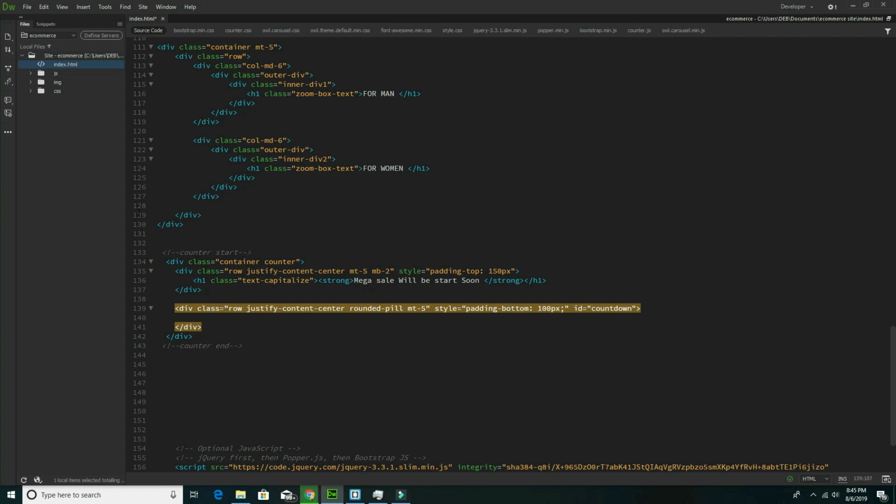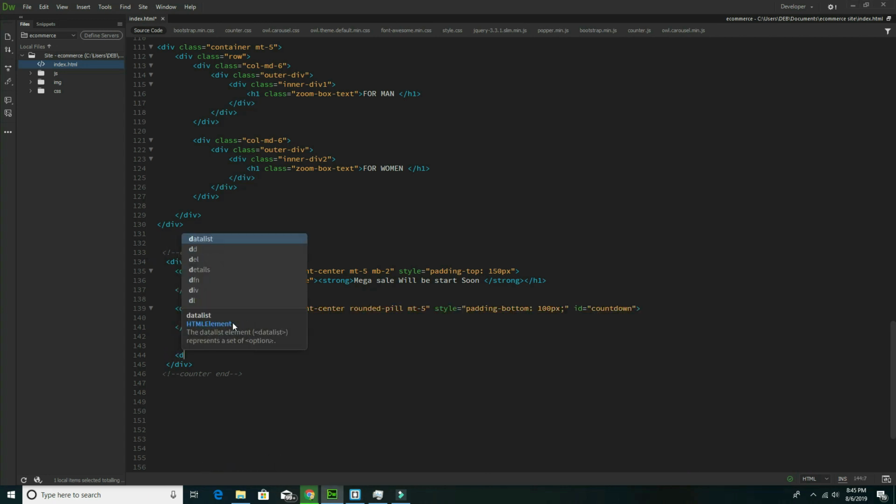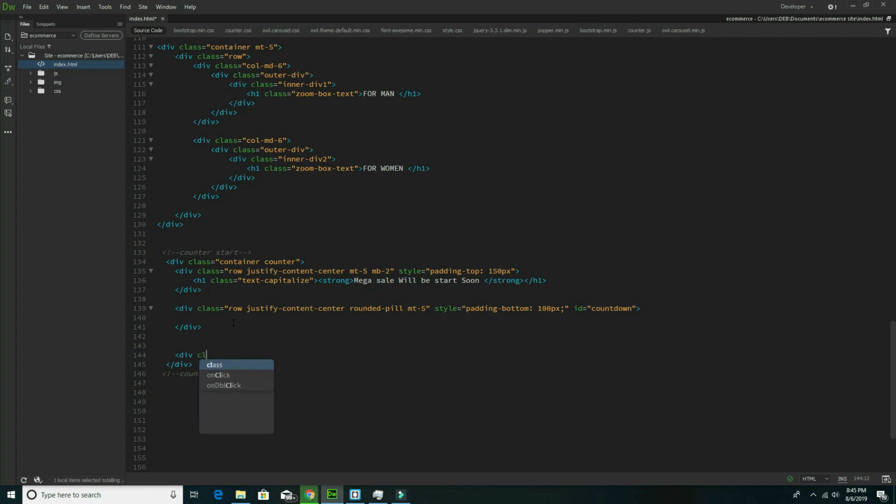Okay, now after that take another div and class will be col md 12. Sorry, first of all take the row, margin top 1, padding bottom of 5. Okay, close it.